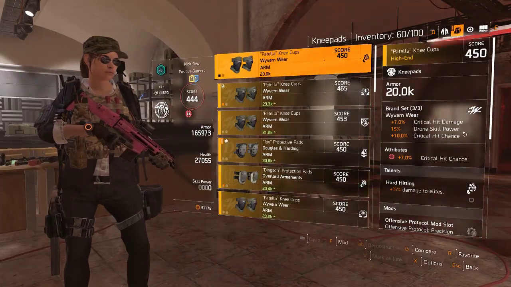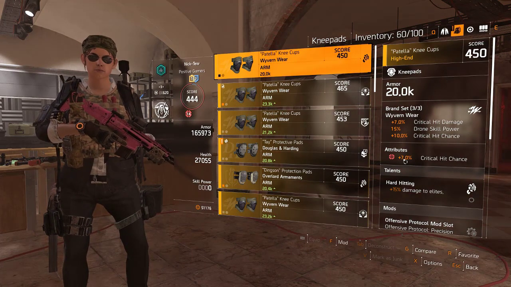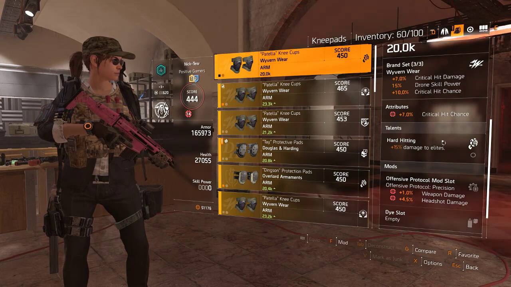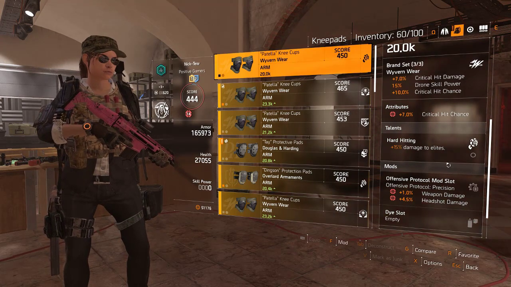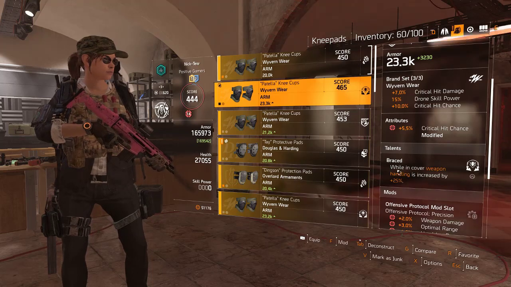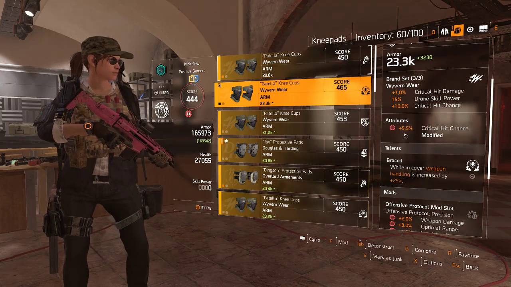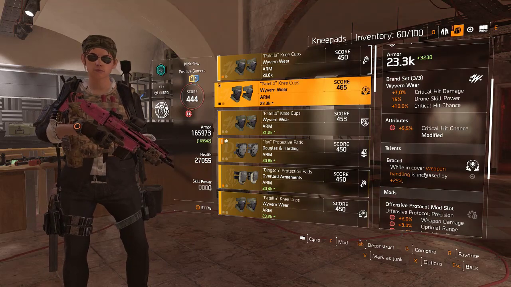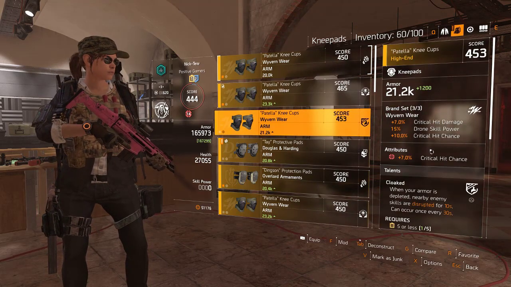Moving on to knee pads. On my knee pads, I got crit hit chance, damage to elites, weapon damage, and headshot damage. On your knee pads, there's just another one of those pieces where you can't really get any damage talents, so you go for damage to elites. Something that's pretty good is braced, while uncovered weapon handling is increased. I'm not sure how much this actually affects accuracy and stability. It seemed to work pretty well, so if you're having problems with that, you can definitely go for that.